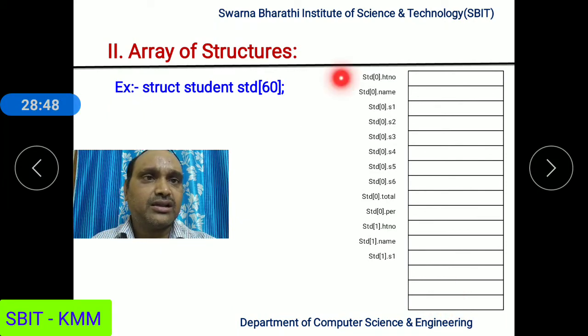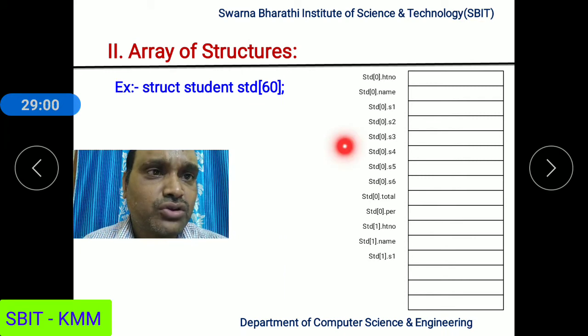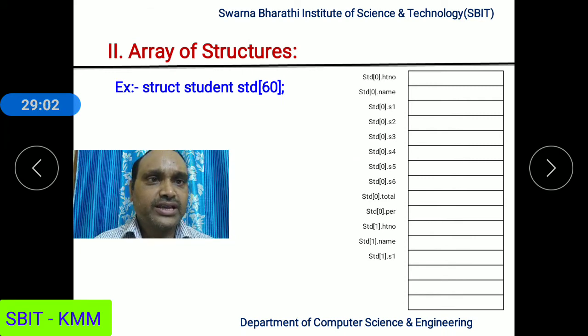std[0].htnumber, std[0].name, std[0].s1, std[0].s2, std[0].s3, std[0].s4, std[0].s5, all these member fields up to std[0].total, std[0].percentage.